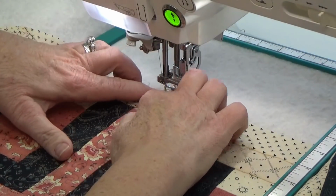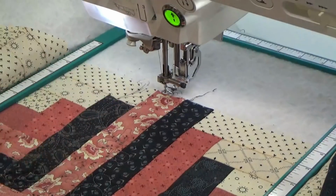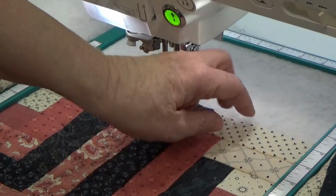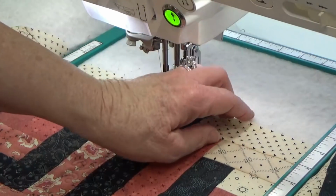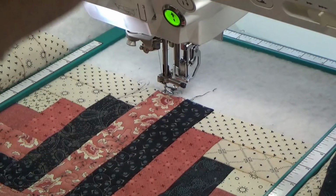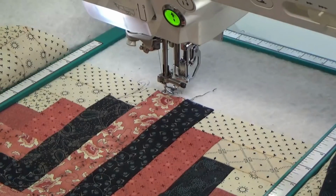Alright, you guys, I needed to do something I did not show you, and before I have a disaster, I'm going to show you what I'm going to do to fix it. My foot might get caught underneath the fabric as it travels back over it. You can either spray baste this down, or you can use a glue stick if you want. What I'm going to do is raise the level of my presser foot.